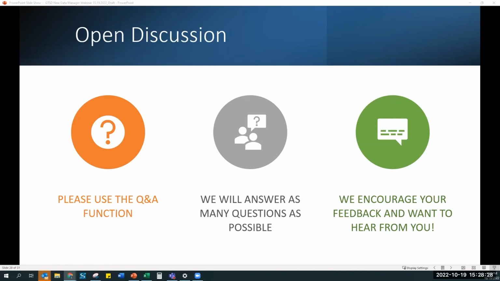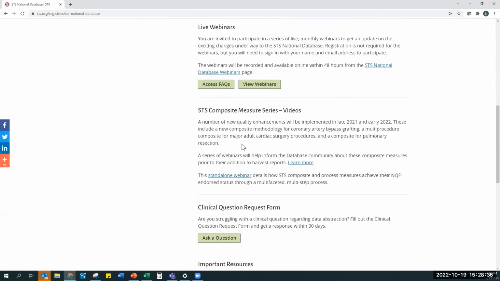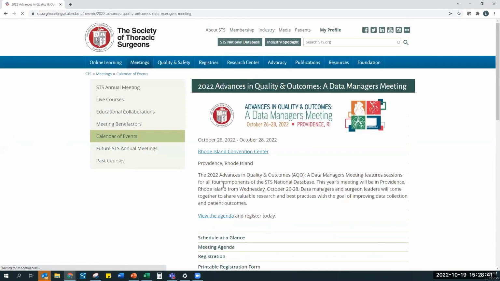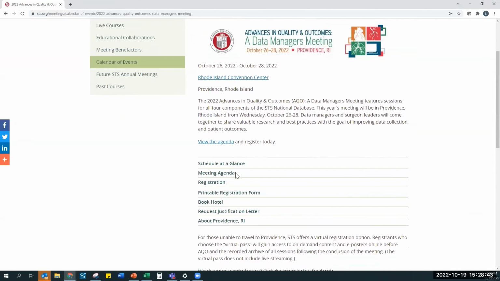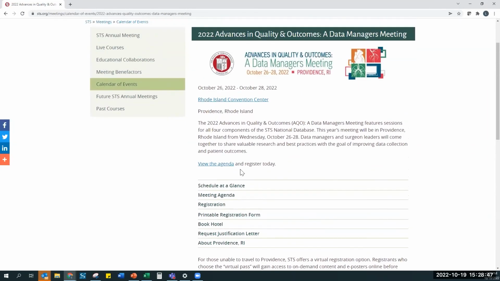All of the content for the presentations will be posted on the AQO platform. I don't think the link has gone live yet, but when it does you'll be able to access the presentations, download them, print them, and bring them with you. So they will be available before you travel and come to AQO.